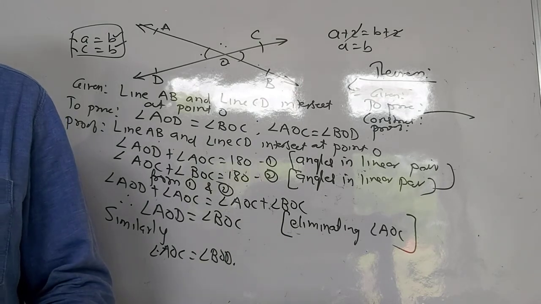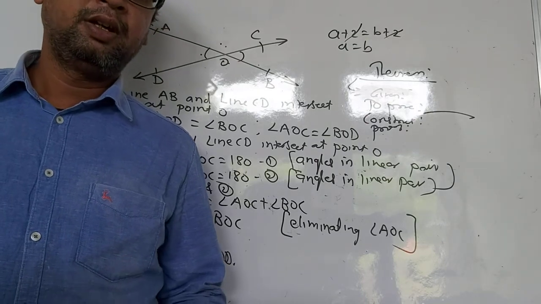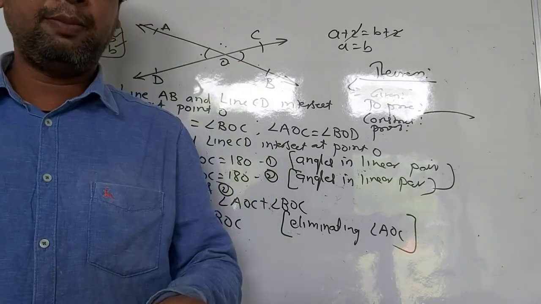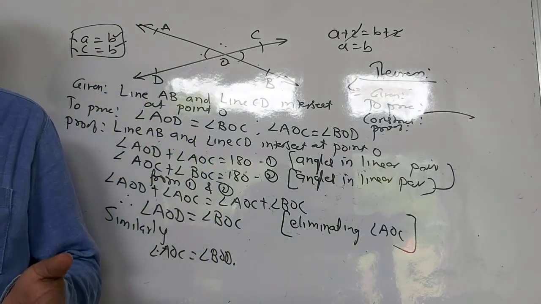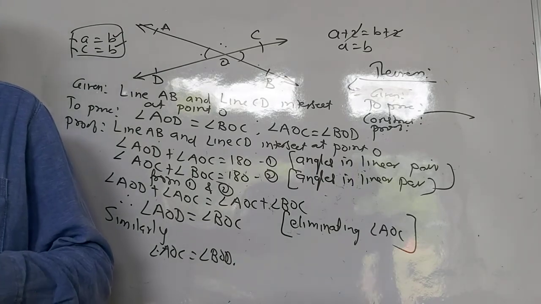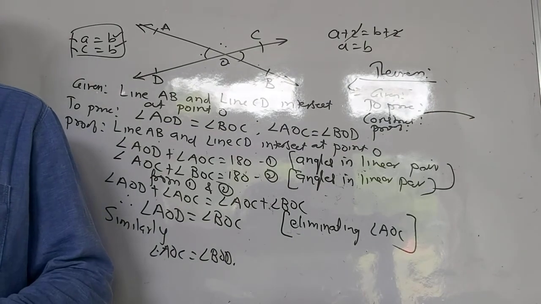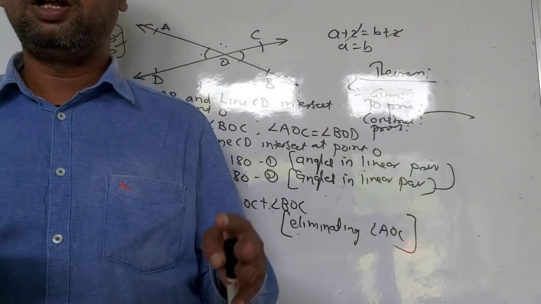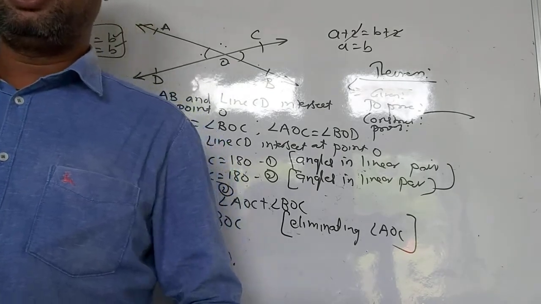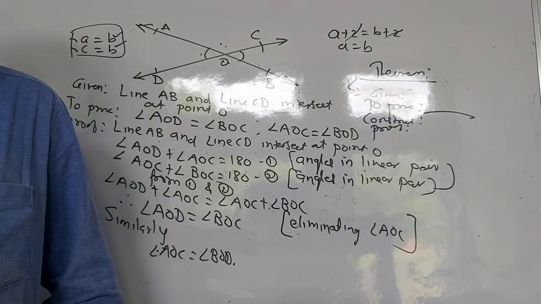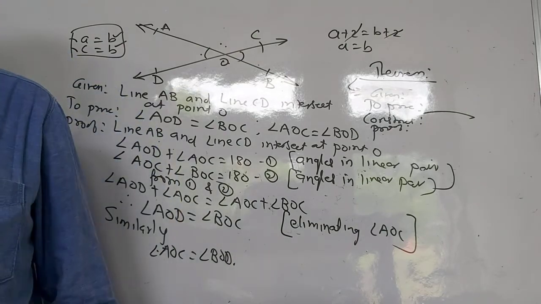Statements 1 and 2 are contradictory, meaning they are not matching each other. What did they tell first? That p is a prime number which has divisors 1 and itself. And the second thing we have shown is that it is even, so it has the divisor 2. So these both are not matching. Therefore statements 1 and 2, or what we considered first, that p is not an odd number, is a false statement. Therefore this proves that a prime number greater than 2 is odd.